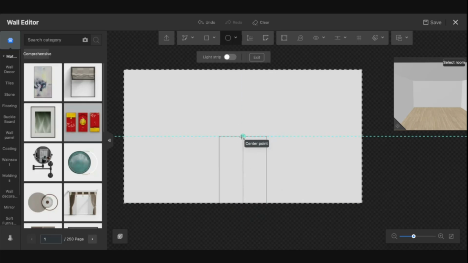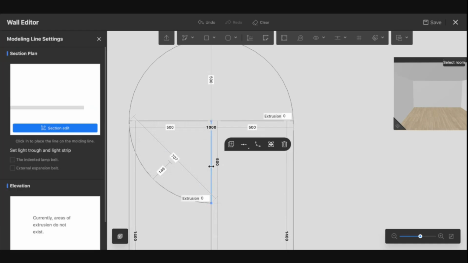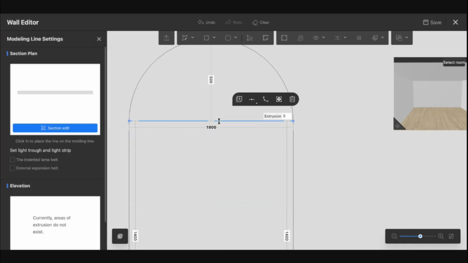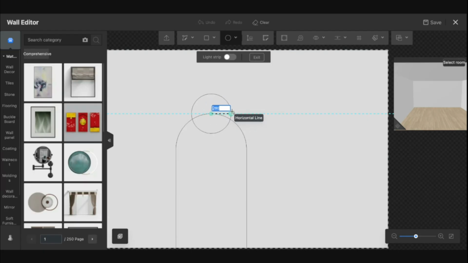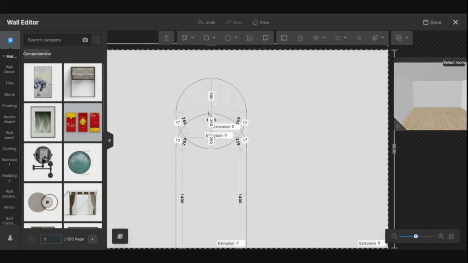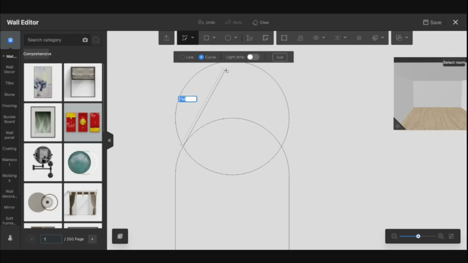And then you go circle, this part, delete this part, delete this part, delete this part, delete this part, and then you want to make another circle here. This one. Those lines and these two.